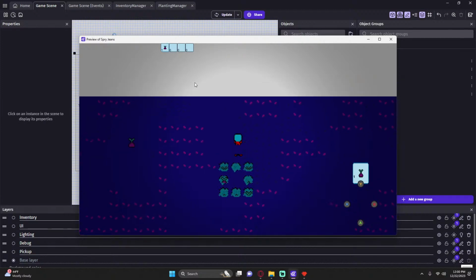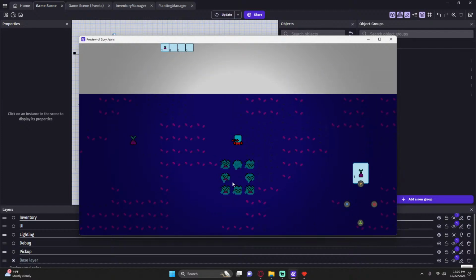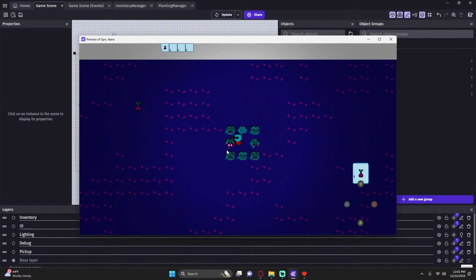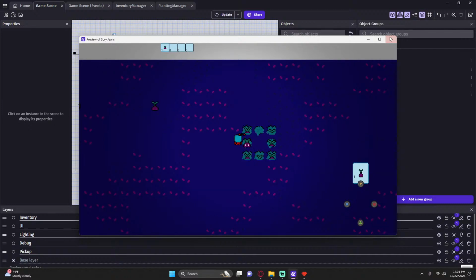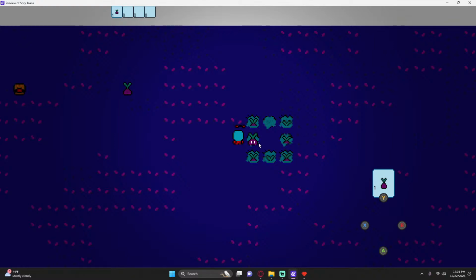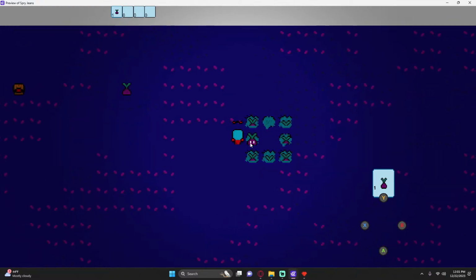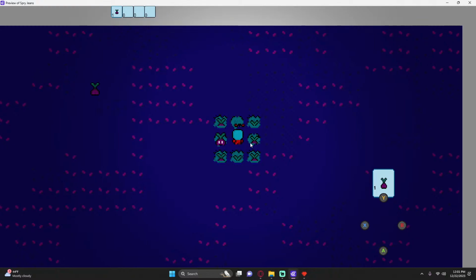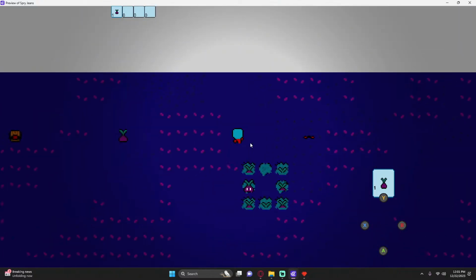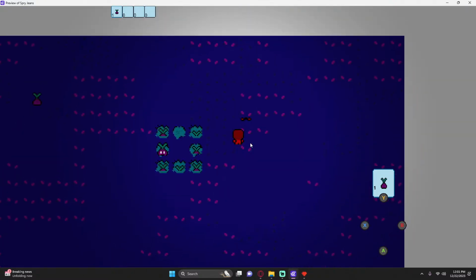So we do have a farming system that's now working. And if you leave your plants for too long, they turn into monsters. This is the radish monster that I have planned. Right now it doesn't do anything, but it spawns into a monster. We just need to add some logic to have it roam around, and then tween to that movement.